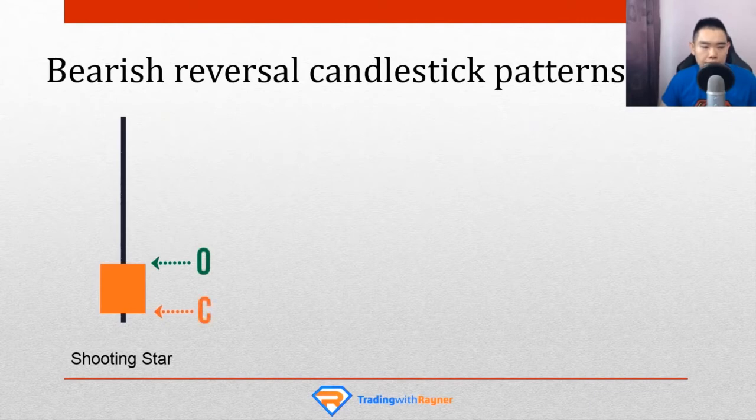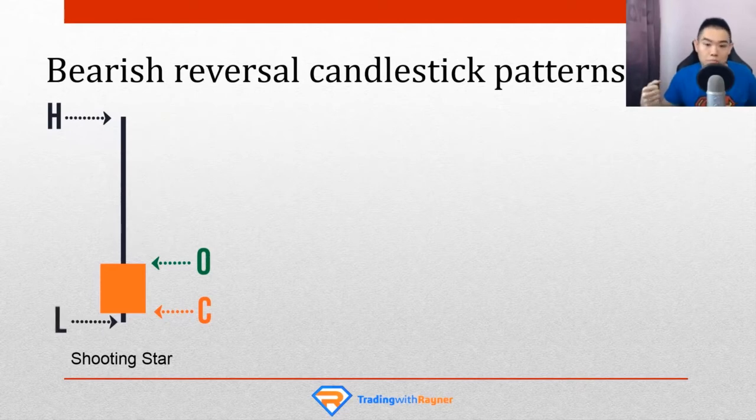So what happened, right? You can see that when the day started, let's say this is a daily candle, buyers pushed the price all the way up higher and marked the highs for the day. And then suddenly, the sellers came in, took control and pushed the price near the lows of the day, finally closing near the lows of the day.